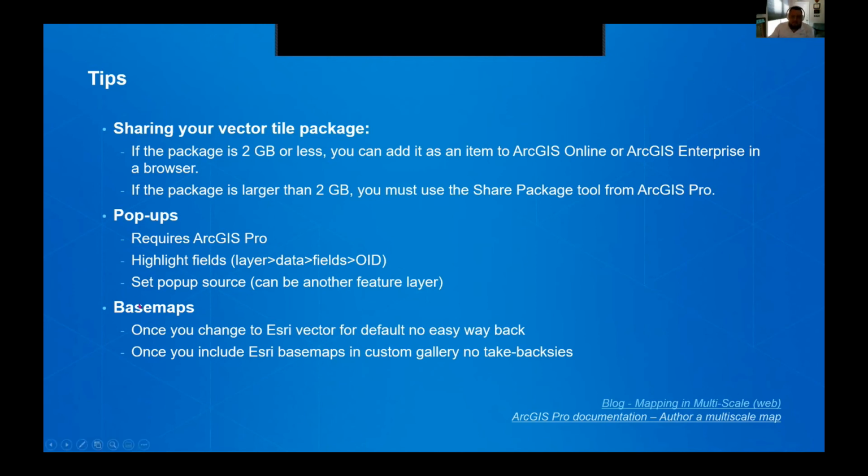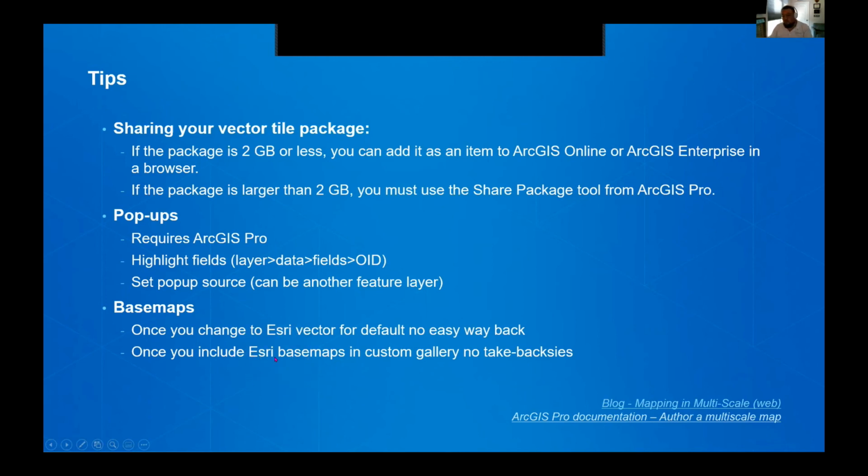Again, the highlights, base maps. Once you change to Esri Vector for default, there's no easy way back. You're probably going to call Mark. You're going to call your account manager. You're going to call someone and say, how can we get this done? I'm sure we've got 1 or 2 nerds, if not 100, that can help you do it. There's no just easy way as an org admin to say, I want to go back to raster base maps. But you shouldn't want to. They're not as fast. They're not as high definition. They're not as clear, high resolution.